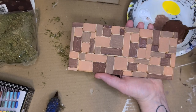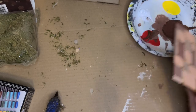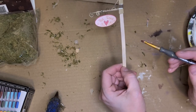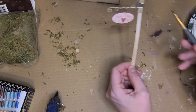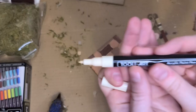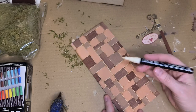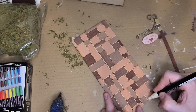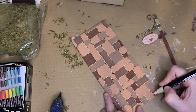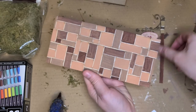We're gonna go in and just make it look a little more worn. So add a little bit of darker colors to the lighter stones, vice versa. I'm gonna paint that. That's what's gonna be on the outside wall facing you as you look at the book nook, the tea time sign. Acrylic pen, we're gonna outline, like I'd mentioned earlier, all those stones. Gives it a bit of definition. And that's what it's gonna look like once I get all that drawn in.